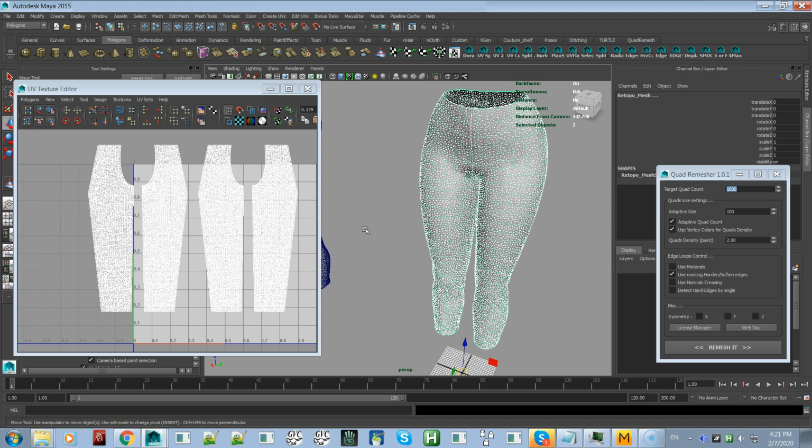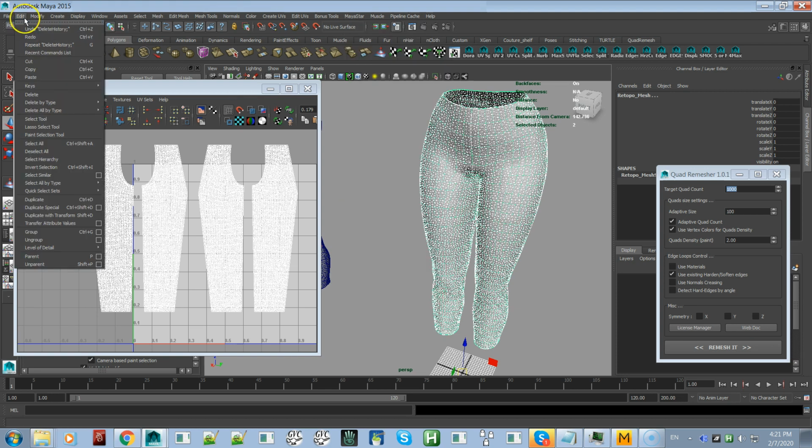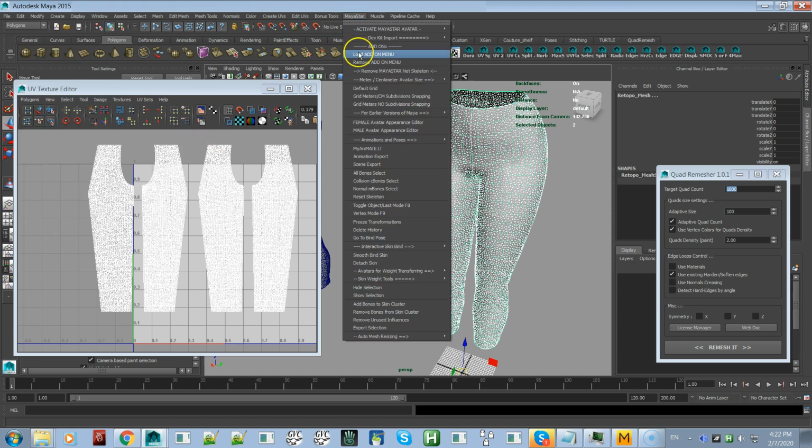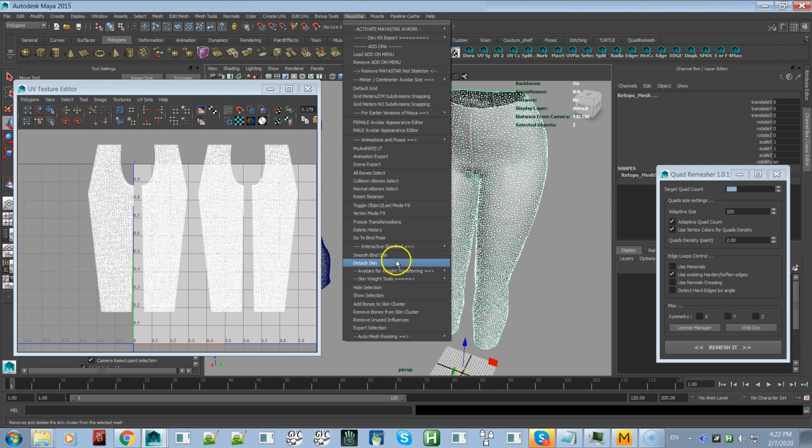Now, for those of you who found this video who are not Second Life users or are not MayaStar users, that's why in my plugin MayaStar there's a delete history. It's the same as coming up here, Edit, Delete by Type, History. One of the things I did in my plugin is try to gather all the most commonly used functions that you're going to be using in rigging, so that you don't have to hunt all over the place to delete history or to smooth bind and all that kind of stuff.